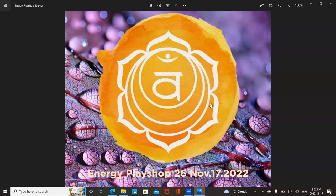And allow your own unique soul signature to integrate into your sacral chakra. And each time you breathe in more of the pure love of the Creator Source, simply allow more of your unique soul signature to start to penetrate and resonate and integrate with your sacral chakra in this moment.